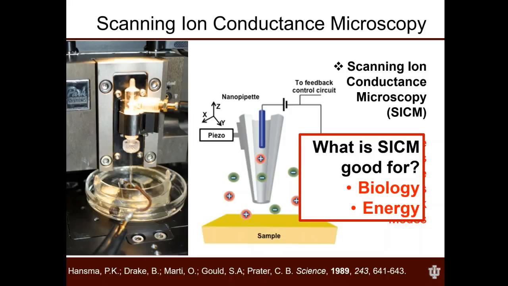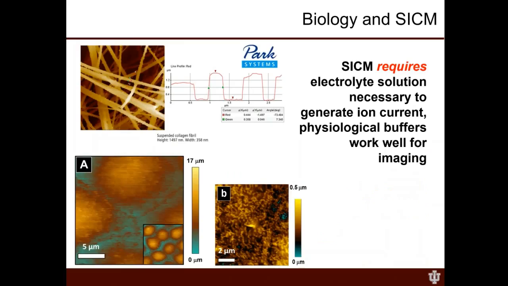But in more recent times, it's become obvious that SICM can do much more than just take pictures. You can make electrochemical measurements or measurements of biological systems that give you some really interesting advances. So in terms of biology and SICM, I'm not going to spend hardly any time talking about this today at all. And the reason why is because that'll be a subject, again, of a future webinar.